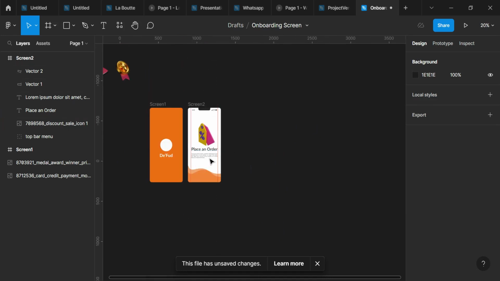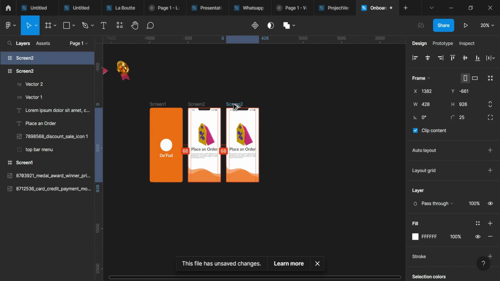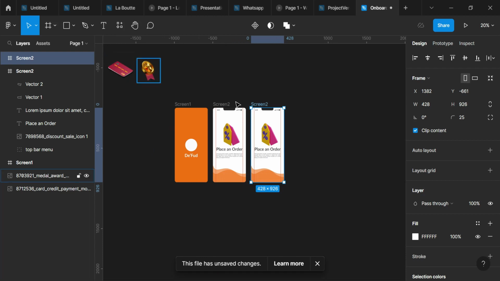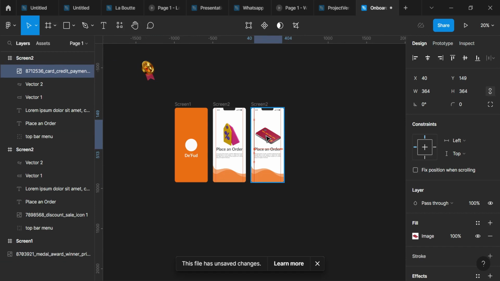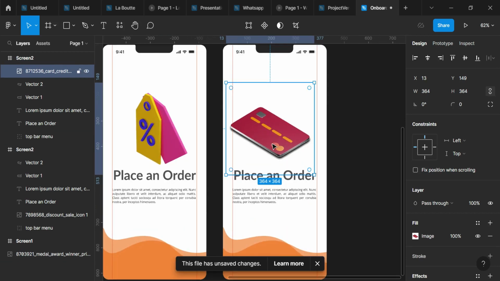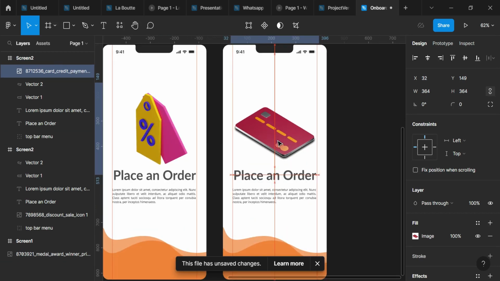So the next one I want to have another one more screen or two more screens. So I'm going to hold my Alt, and one cool thing about this is it's going to show you the distance between them, which is 68 pixels. So I have it, then I'm cool. So the next thing is maybe showing you my mode of payment, right? So I'm going to delete this because I don't need it. I'm going to drag this and drop into the frame.